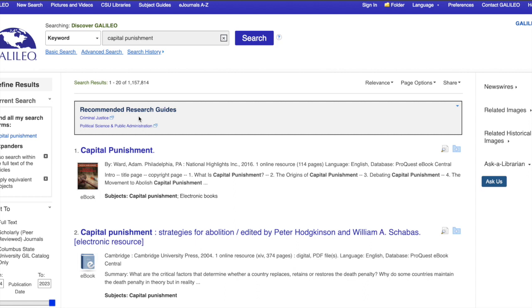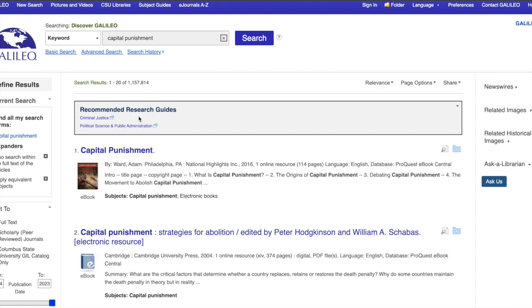So if it's late at night or the library is closed, these can be really handy to help provide hints and tips and different ways to search for the information you may need when the library is closed and it's after hours. Or it could give you ideas even if you don't need to come to the library, but you want to work on some research.